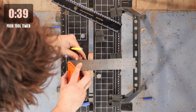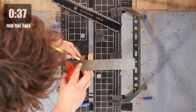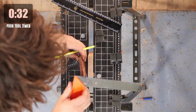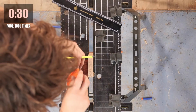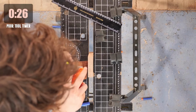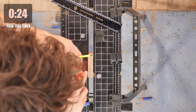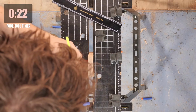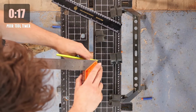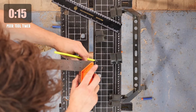This is rubbish. I'm hoping by the end of this I can prove that it is possible to woodwork with cheap tools and a workbench like this, while also in the face of adversity, i.e. being shot at by a Nerf gun. No, sorry, I'm just the face of adversity. Okay, the gun's irrelevant.